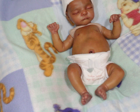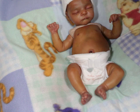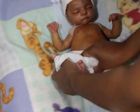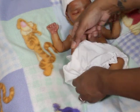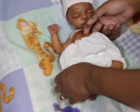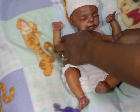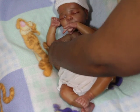Okay, so we're going to see if she can fit this little dress outfit. I got tons of different little stuff I've been wanting to try out on her. I don't know which way is the front and which way is the back. Gosh. Okay. Well, I guess I'm going to just do this. She's little, but for me, she seems like she has a pretty good size. This is the perfect size for me if I'm gonna do a preemie.